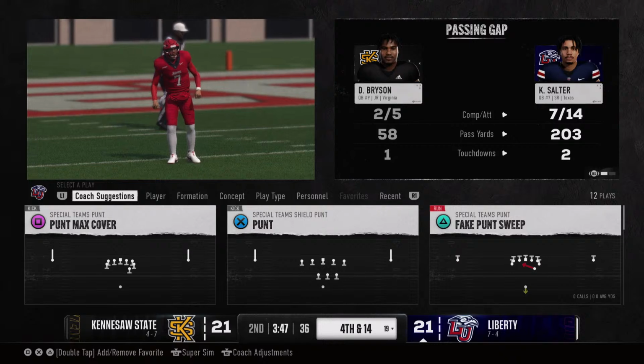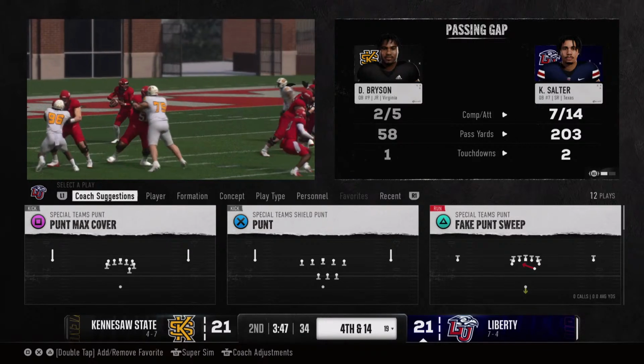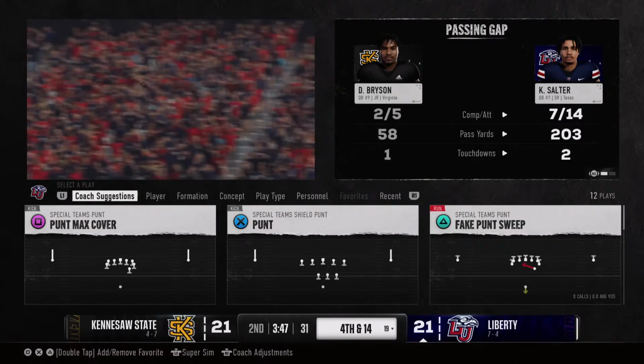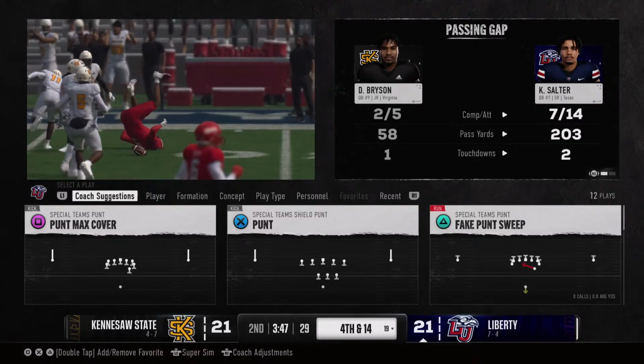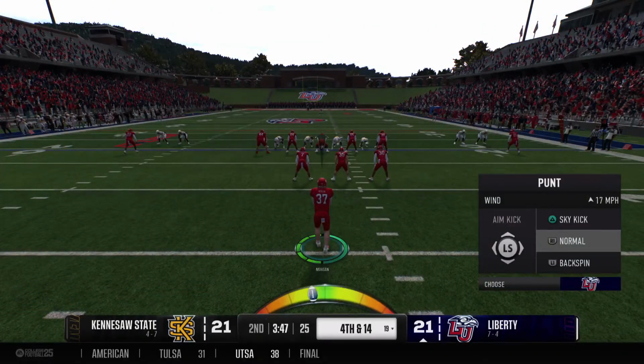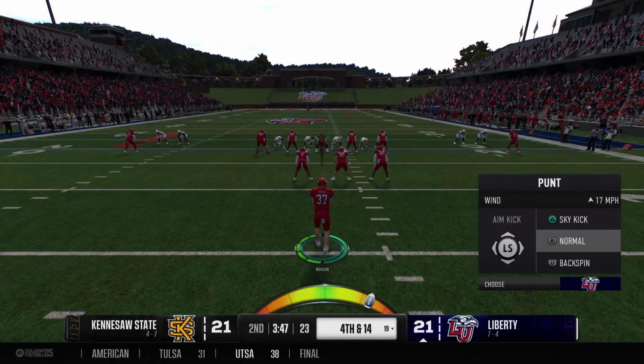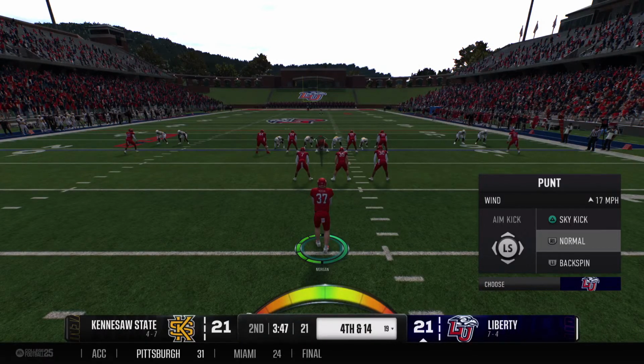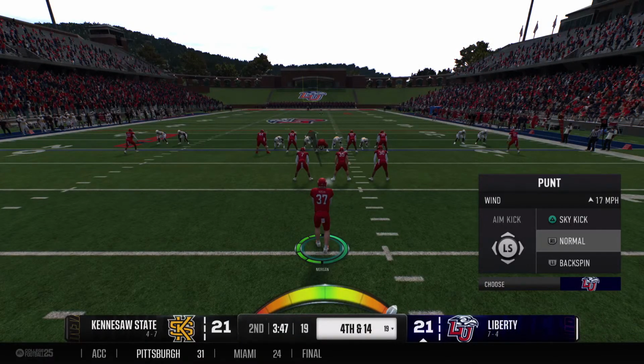That would have been a huge gain if he could have squeezed it. You don't get a lot of chances like that in games, guys. Take shots downfield, and when you get open, you got to finish the play, and the wideout's going to wish he had that one back. The Flames will punt this one away. This will be the second time they've had to kick it away.